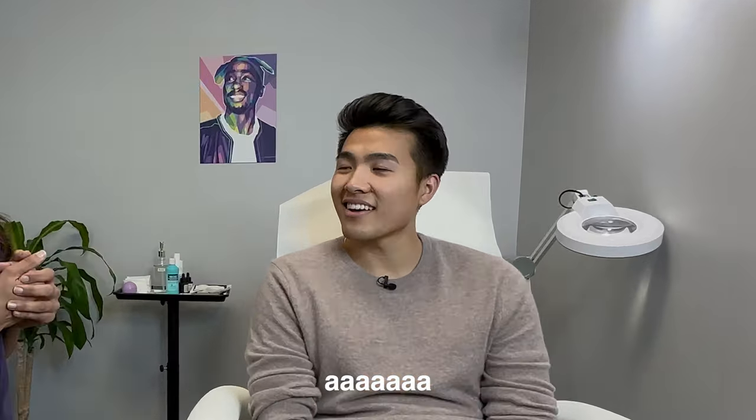The morning foamy one definitely ruined my two shirts. I know — that's our biggest complaint for that one, but it is supposed to absorb within an hour of applying it. So you can actually wash your face afterwards. But usually if you're using a little too much, it can leave behind a residue.